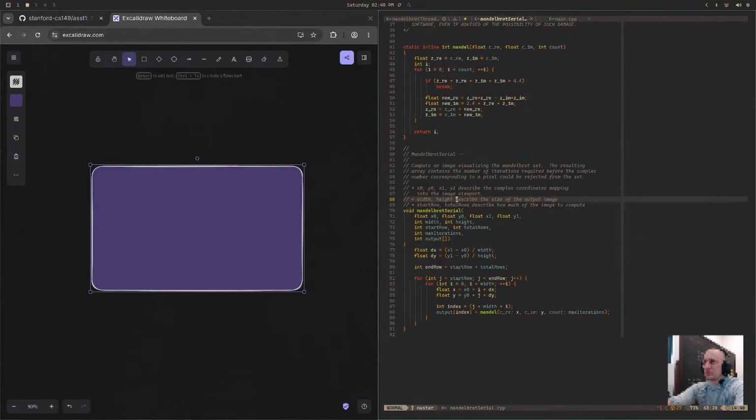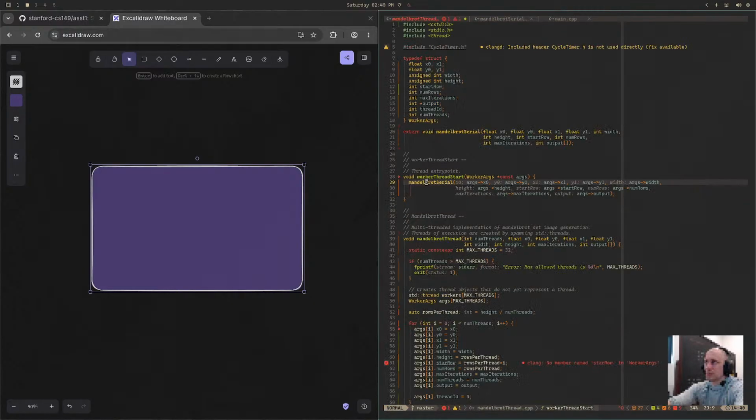Yeah, I don't like this prototype. I'm not a fan of this. Okay, well, let's go back here. We'll just say that is equal to that. No, number named start row, start row.